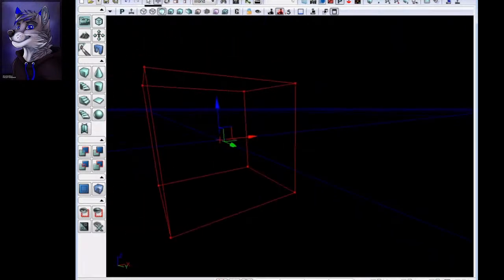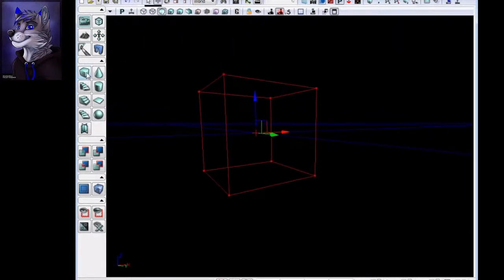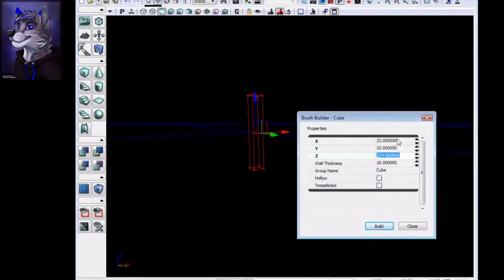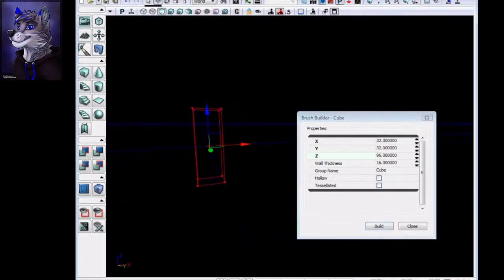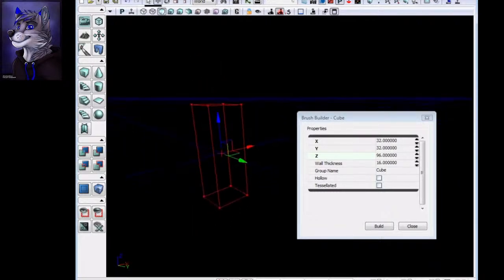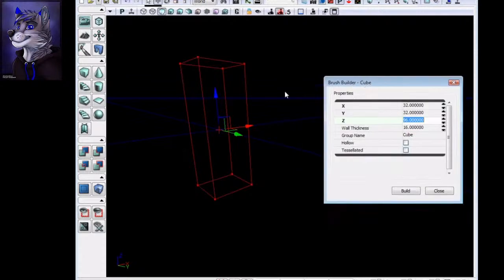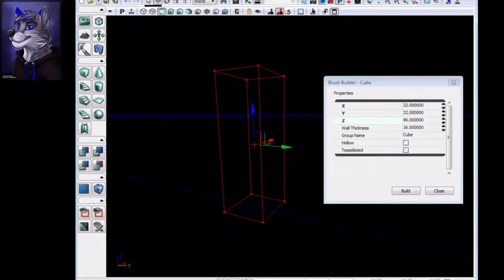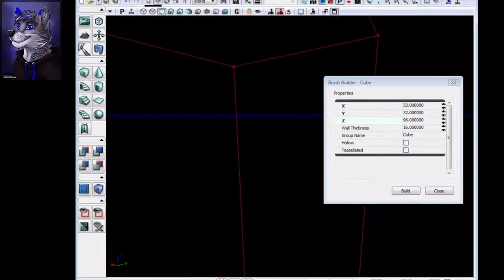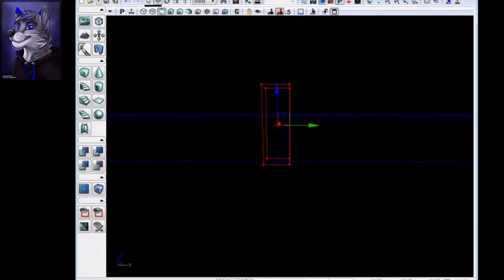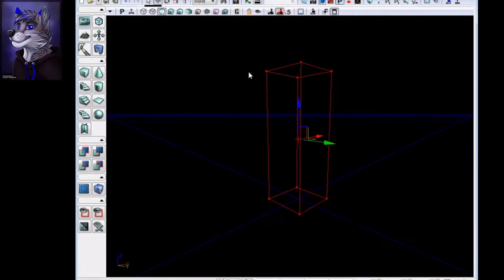So let's create a scale reference that we can use. Right click on the cube and set 32 by 32 and 96. So here's our template. This is the scale reference of our character. This would be a pretty accurate representation of 6 feet of the character, and we could use the scale reference to build the entire environment, and we will pretty much be building everything to proportion. This is a very important step: before building anything you should set a scale reference.